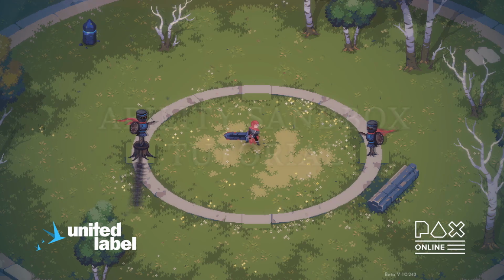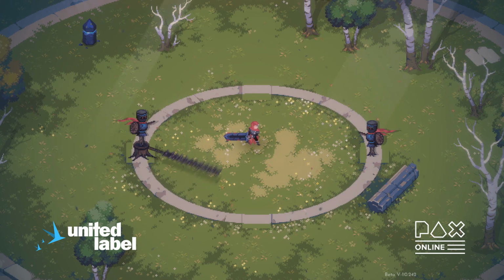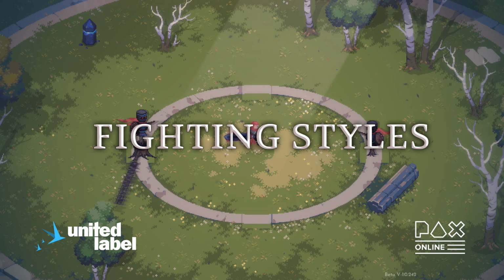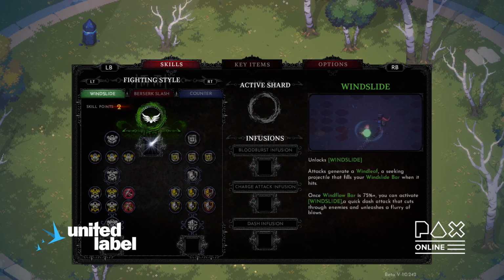Hello everyone, and welcome to our Ability Sandbox tutorial for Eldest Souls. There are three key parts that compose our Ability Sandbox system. First key part is the fighting styles. There are three of them, and they will really define how you approach each boss fight in the game.